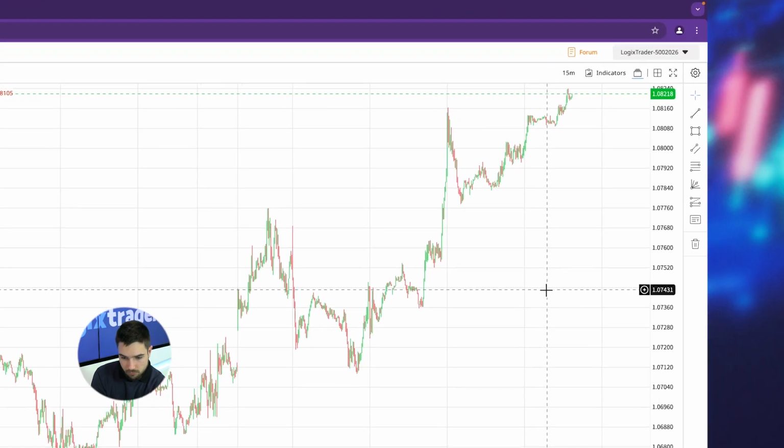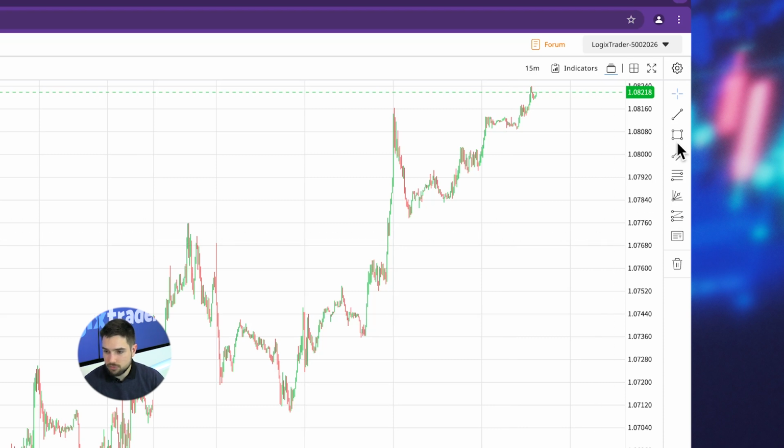So, okay, 50-minute chart, we have the toolbox right on the right side here. First of all, we have this little tool where you can choose to have a cross or you can choose to have an arrow. At this moment I have only an arrow, but if I want to have a cross, I can just click here, click on cross, and then the cross will be here. I do prefer the cross because with the arrow, so let me put the arrow back again, with the arrow, you can't see the price. Okay, you can see the price here on the side, but you can't see exactly what the price is at this little dot here.